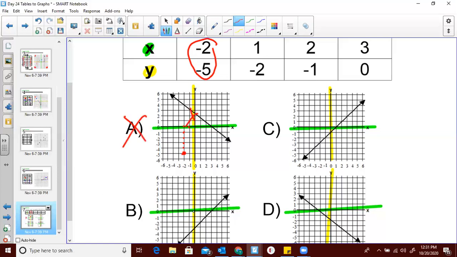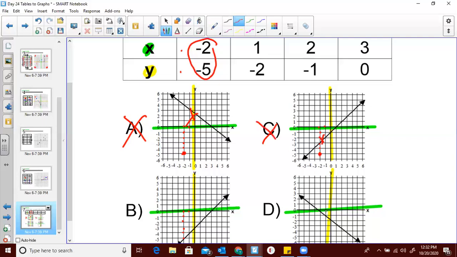So we try B. We go left 1, 2, because it's negative. That's our x value. And then we're going down -5, 1, 2, 3, 4, 5. So B's looking pretty good. Before I start testing all of these other ones, let me see if I can weed out some other possible answers. So C, I'm going to go 1, 2 to the left, and then down 1, 2, 3, 4, 5. All right, and that point is not on the line. So that's not going to work.